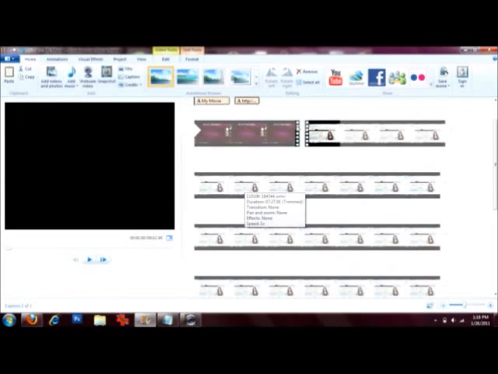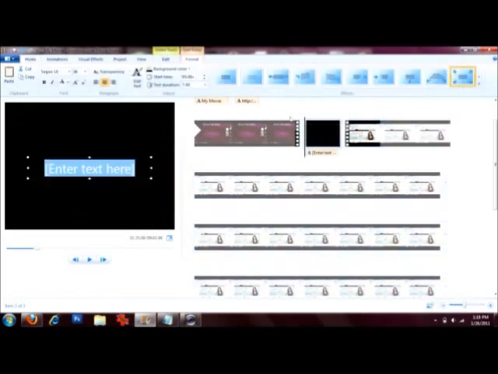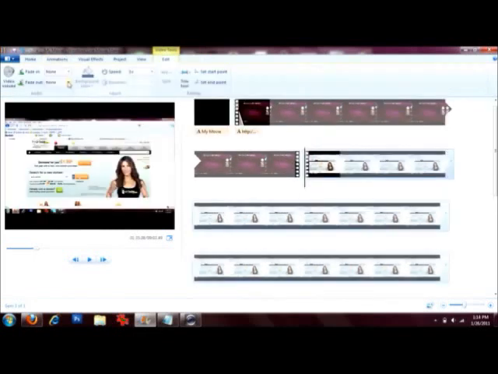And now let's say you want to put something between your videos, or you can also split it. Like let's say you have this first section, step one, and this section, step two, and you split it right between the two, you can actually add a transition slide right here. And how you do that, you just go over here to click title. Make sure you're on the second half when you do that, because whenever you add a title, it just goes to the very front of where you split it. And so right here you can say, you know, step two, and add your text transition that you want, and then go over here to animations and add your animation, your transition between the slide and video.